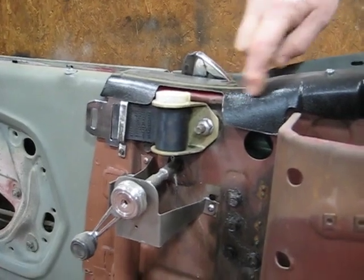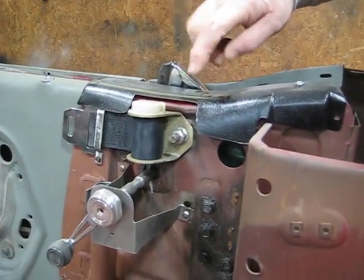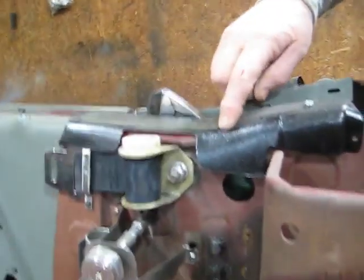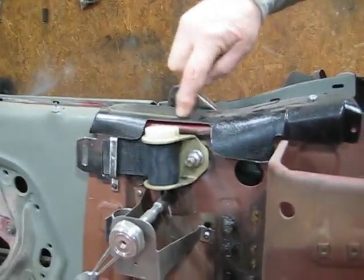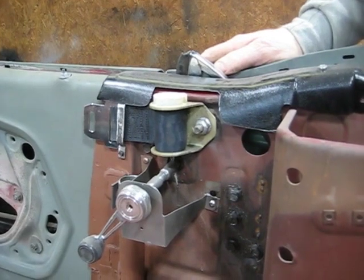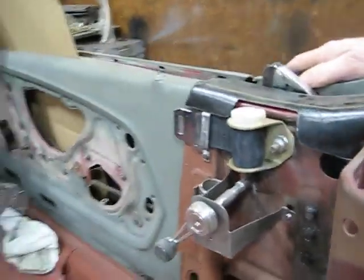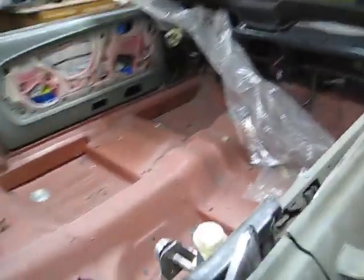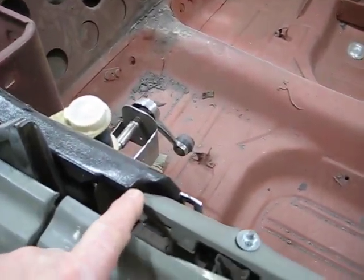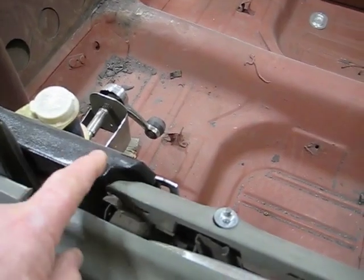And you also see that here again, this is an upper piece of the convertible sheet metal, the upper panel where the armrest would be down here. This is the upper piece, and you have to cut them. And I had to modify it even more to get the retractable shoulder harness in there. And it looks like I've got two different pieces. This is the correct one. This is, looks like, for a 1967-68 car. It's got the correct little radius with regards to how the sheet metal is bent.